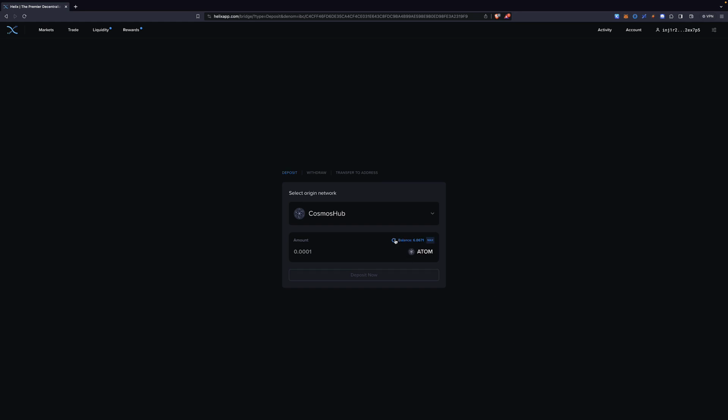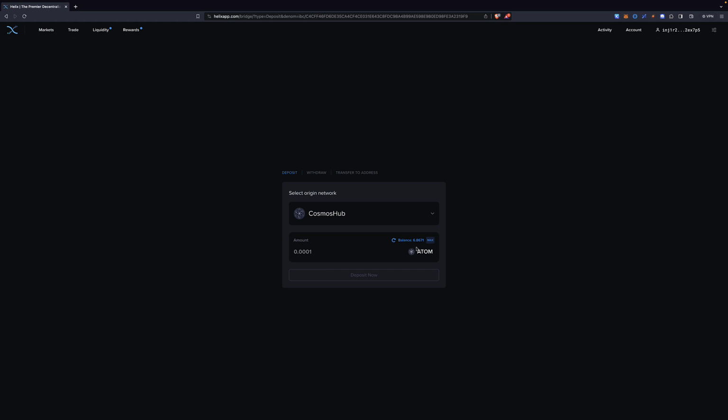One of the things I've noticed is when you transfer Atom into your Keplr wallet, if you're doing this simultaneously, you definitely want to click refresh to see what your balance is. As I made some previous changes preparing to make this video for my buddy, I was making multiple deposits, and this would show as zero, even though I had put some Atom into my wallet. So then you just click refresh and it should show up.